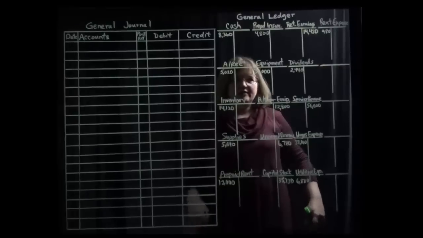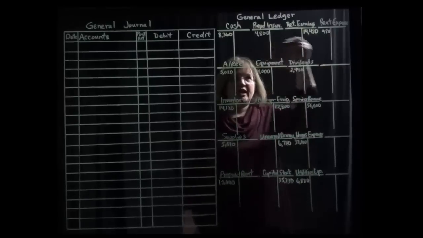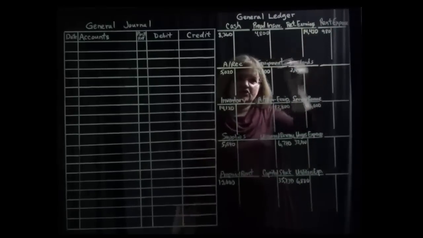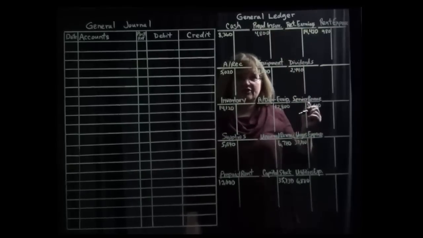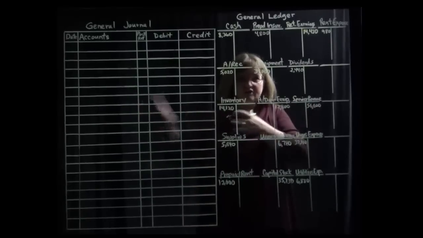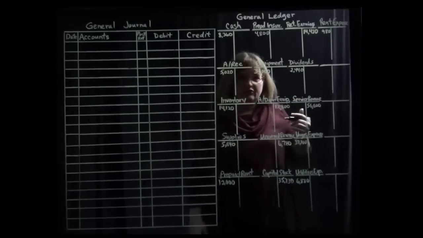Now you'll notice that I took that unadjusted trial balance and instead of showing it as a list, I showed it as a set of T accounts that's labeled as the general ledger. That's so that we'll be able to show the posting of our adjusting entries into the accounts so that we can see the ending balances, because the first question asks you to make the adjusting entries.